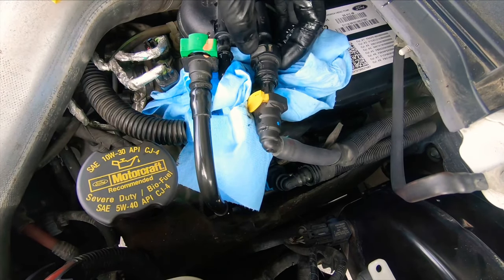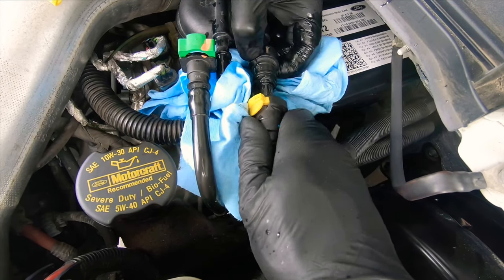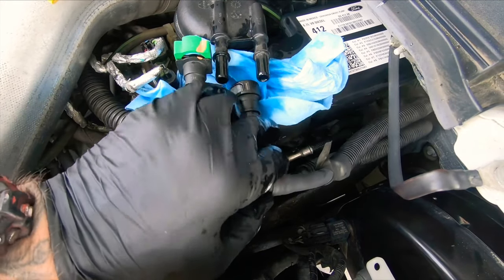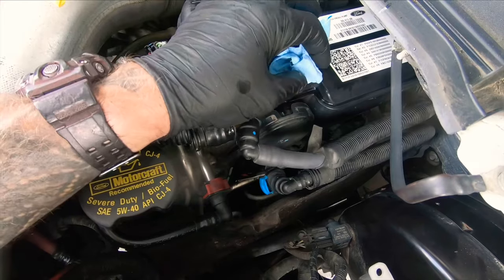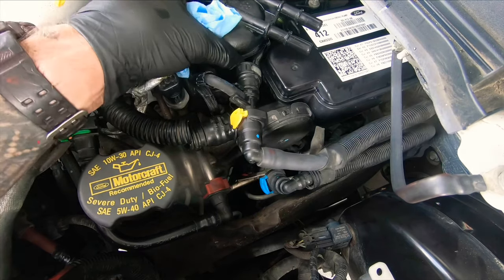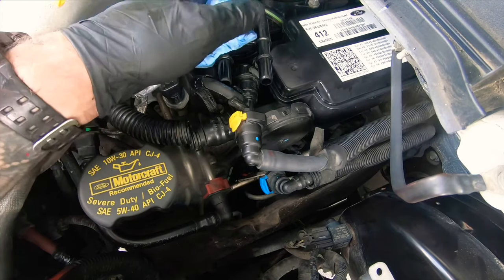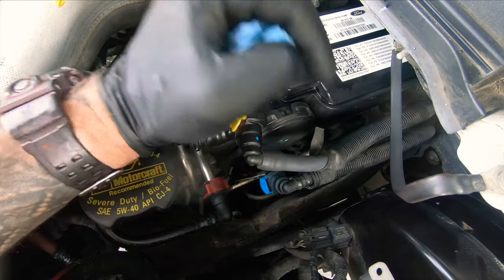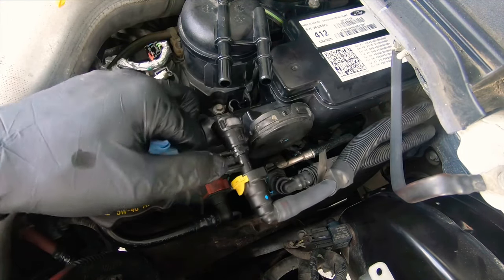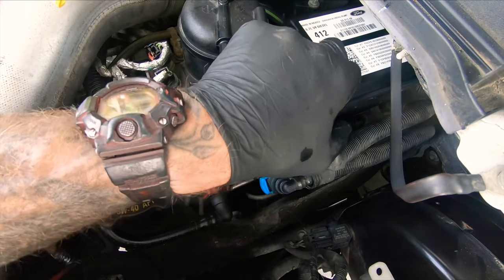And on the other side, there's two clear little buttons. You just push down and pull, and they'll come right off. So let me clean this mess up real quick. The instructions say to remove this guy out of the way, but I am going to try and do it without removing it and see if I can make it happen. I think it might be possible, so I'm gonna work on these bolts on this box right here.